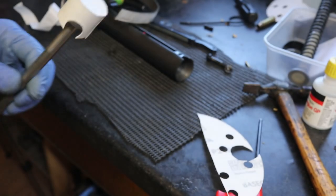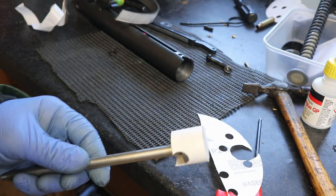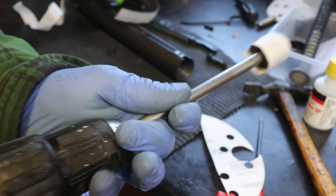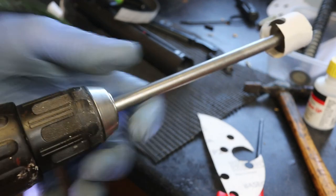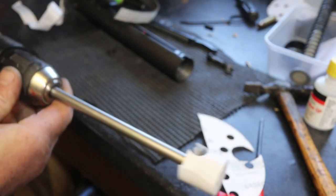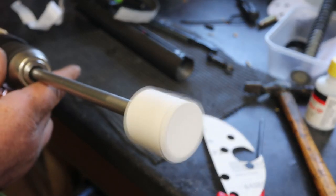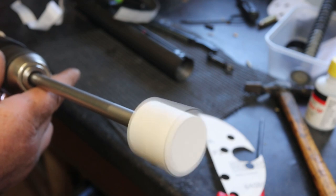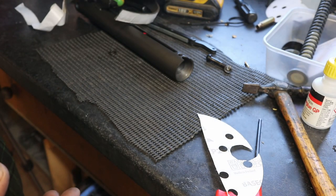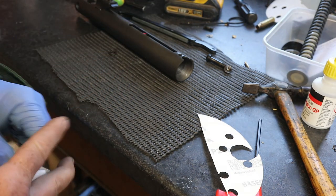Abranet is good, it's expensive, but it's good because you can tap it clear of debris. And there you have a cylinder honer, polisher, that will also polish the ends. Now, how's that for a tip?